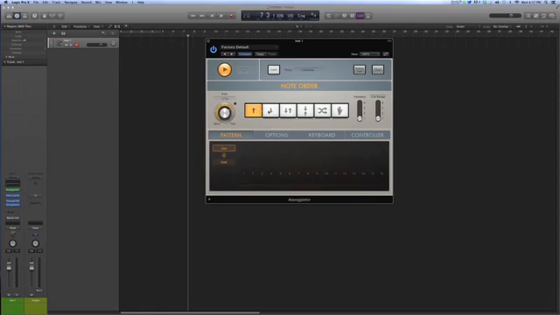The modes here are up, down, down then up. I'm not sure what this one does, let's listen. Whatever. Here's a random, I'm guessing. And here's the order that you played it.